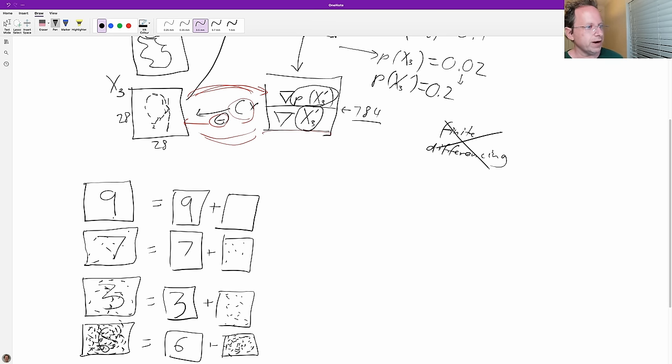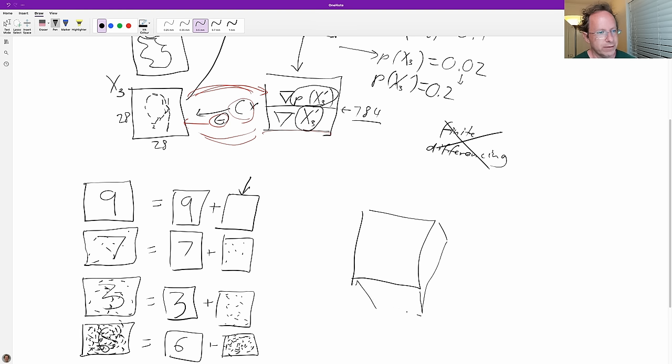So why don't we generate this data? And then rather than trying to come up with some arbitrary number of how much like a digit it is, let's say the amount of noise tells us how much like a digit it is. So something with no noise is very much like a digit, and something with lots of noise isn't much like a digit at all. So let's create a neural net. Who cares what the architecture is? It's just a neural net of some kind.